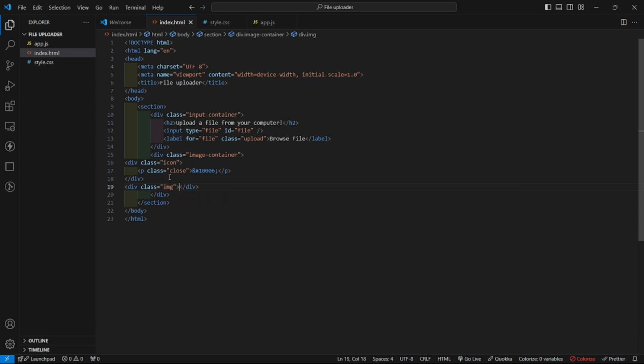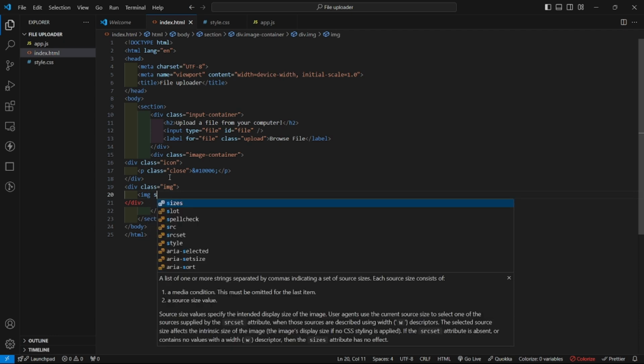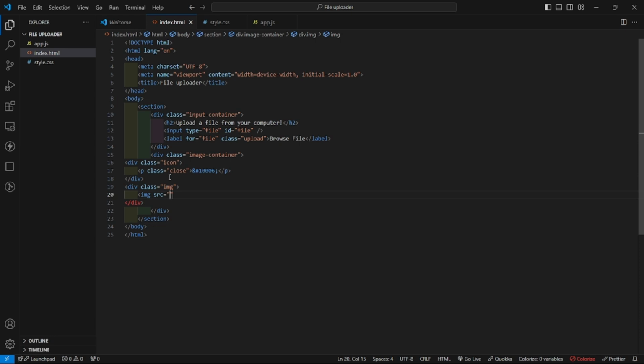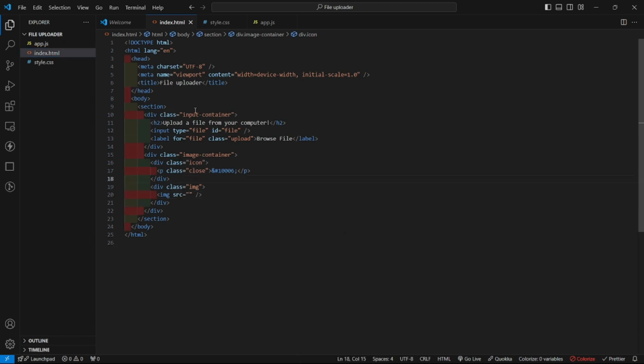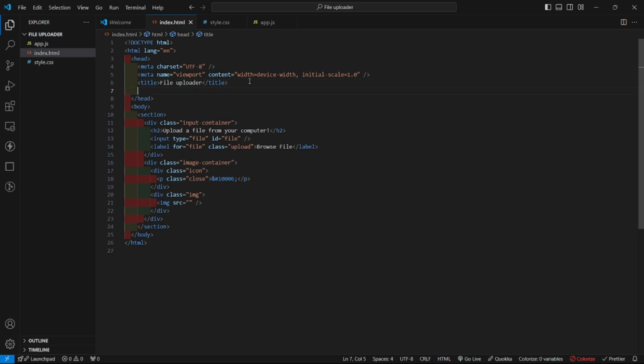Then below this we will have one div again with class img, and inside this div we will have our image tag with source. For now it will be empty. We will be adding the image using JavaScript. So that's all the HTML we need. Now let us connect our CSS and JavaScript files.